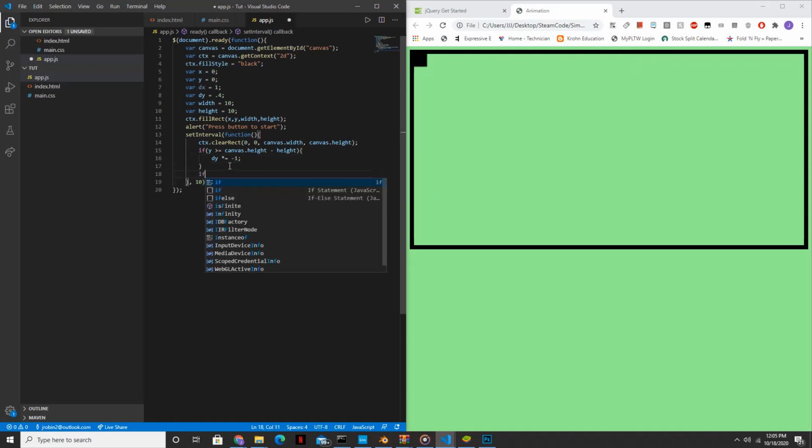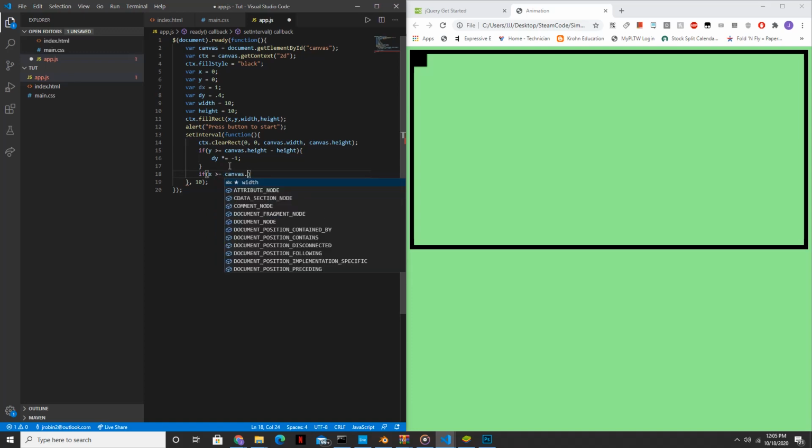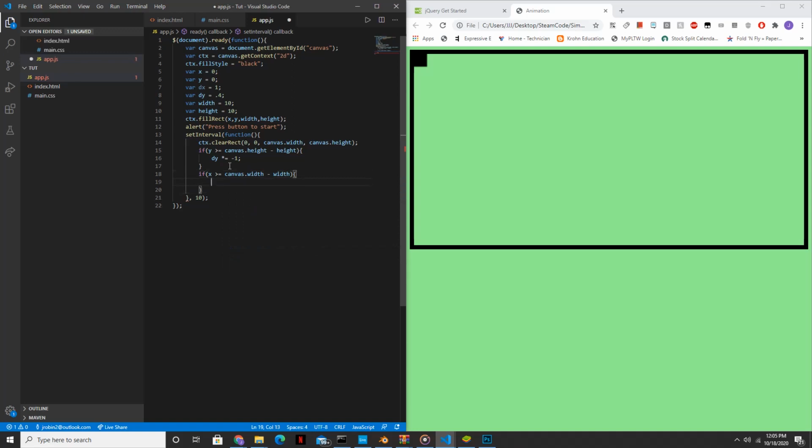And then we can say if x is greater than or equal to canvas.width minus width, dx times equals -1. It's the same concept, but it's for the width instead of the height.